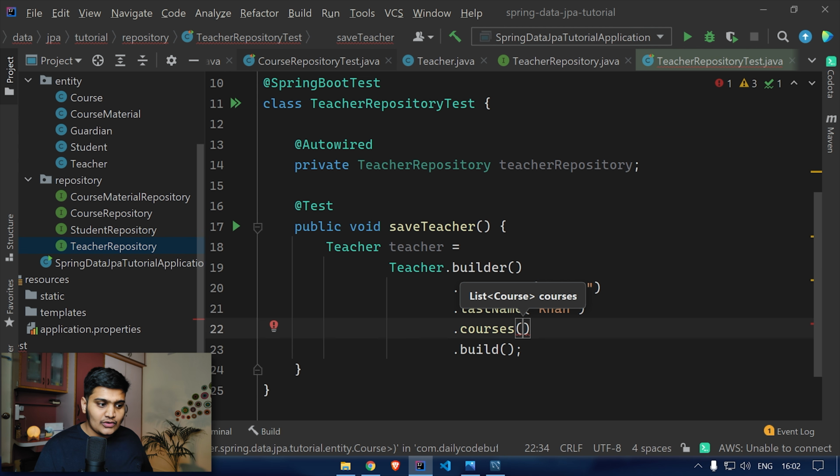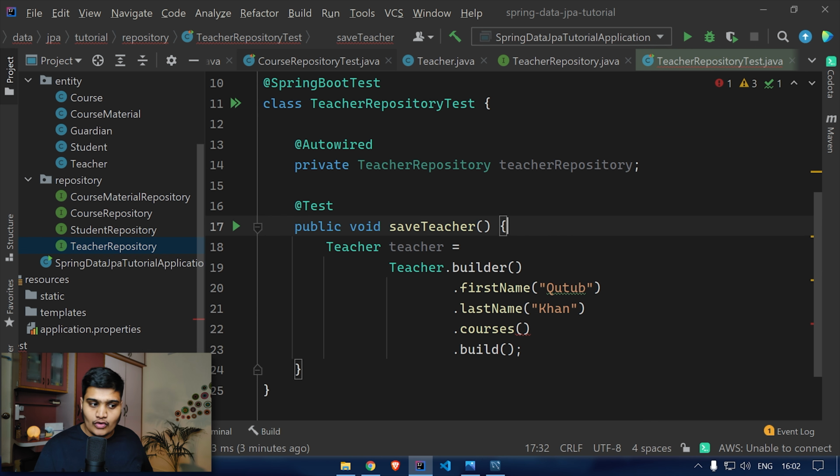Now this particular field takes a list of courses. So let me create one of the courses, or you can create one method to add the course to that particular courses list as well. Whatever is feasible you can use. Ideally you should create one method that adds the course to that list of courses.